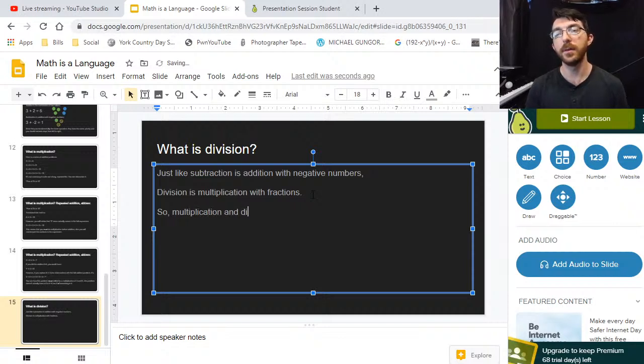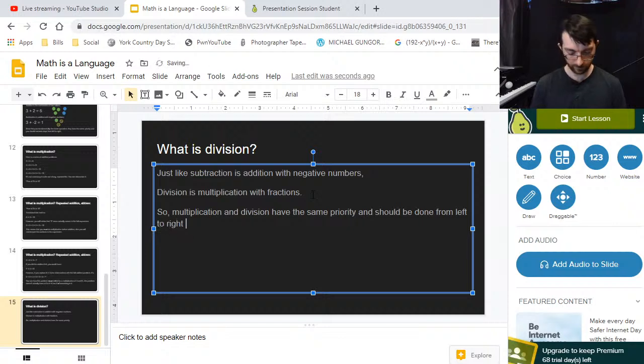So multiplication and division have the same priority and should be done from left to right, not, caps bold, before addition and subtraction. So I say this whenever I'm teaching.